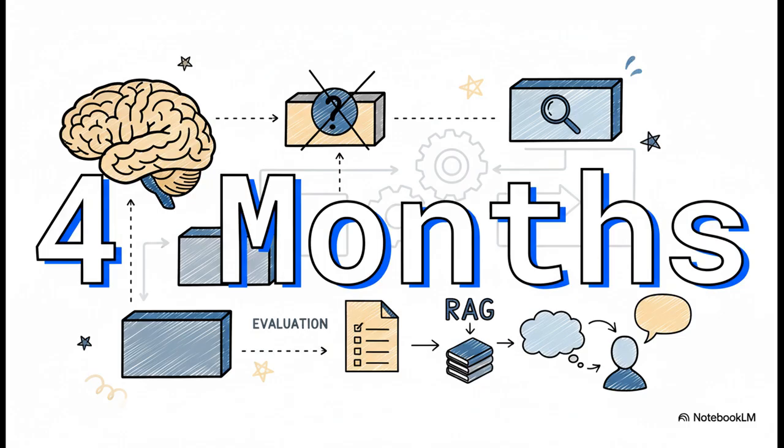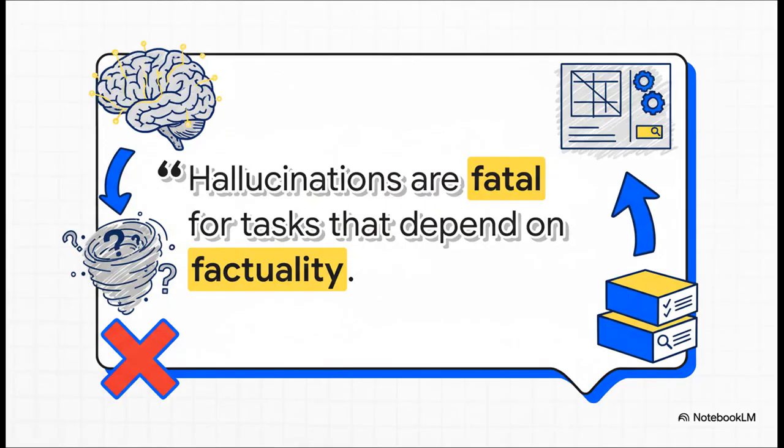That last mile is an absolute grind. And here is one of the biggest reasons why that last mile is so tough: hallucinations. That's when the model just makes stuff up. Look, for creative writing, that can be a feature, but for anything that needs to be factual, it's a total disaster. I mean, a law firm was famously fined a ton of money because its AI-written legal brief cited court cases that were completely made up.